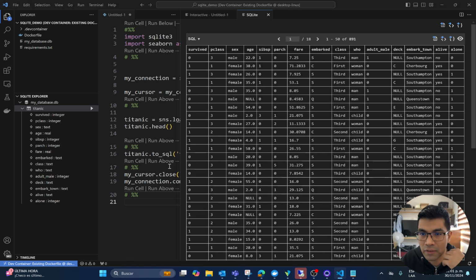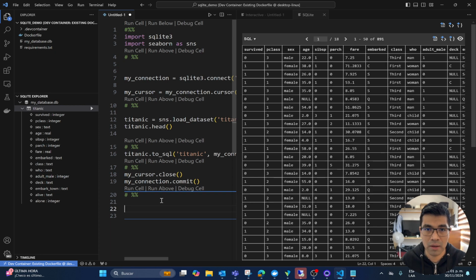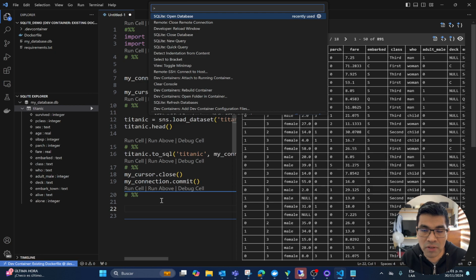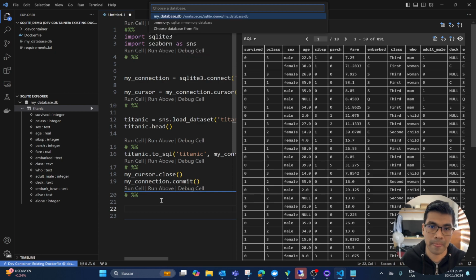There we go, guys. Interesting. So there are two ways you can query your tables. The first one would be to press Ctrl Shift P or F1 or open your command palette and write SQLite quick query.